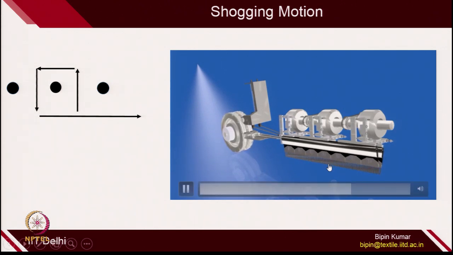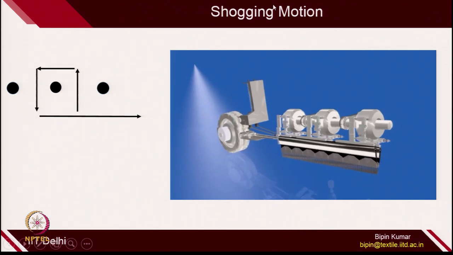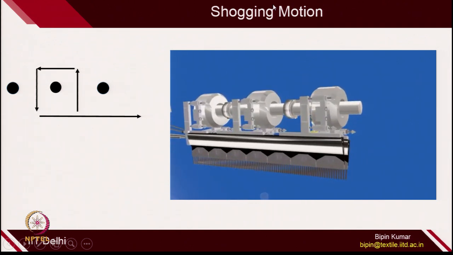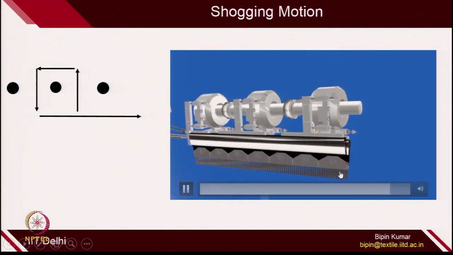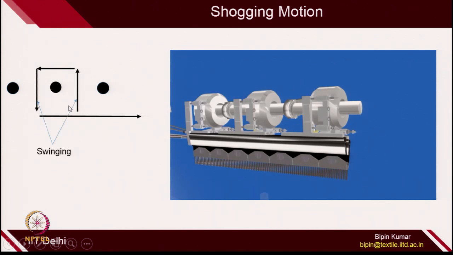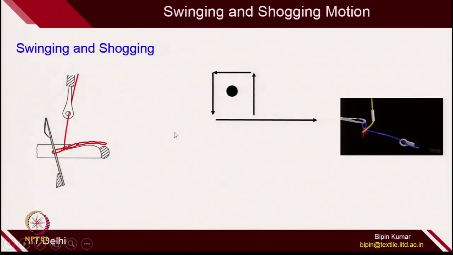Okay. So, this shogging motion is extremely important, and you can see there are more than 1000 guides which can be attached on the guide bar, and all the movements of guides attached on this bar will have exactly the same movement. So, as I mentioned already, swinging and two shogging is very important. One shogging is always on the front side, the other shogging is on the back side. Swinging and shogging motion is very important.